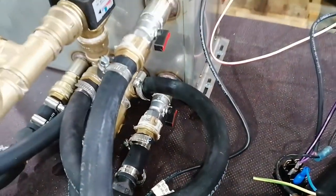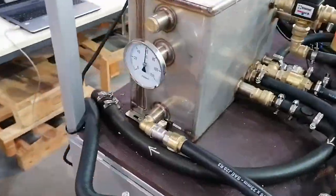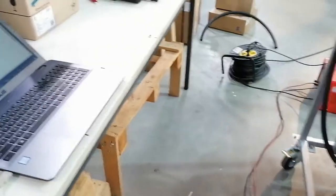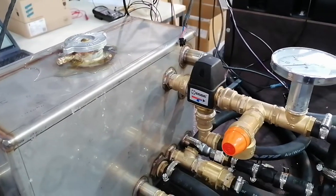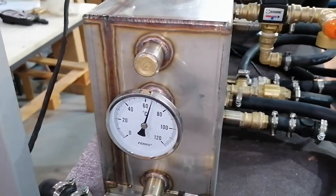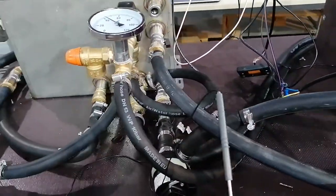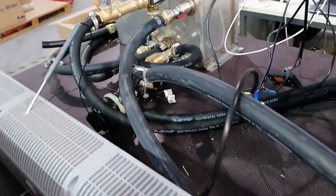I had a pretty hard time getting all the air out from these two heat exchangers. I had to remove the return line completely and empty it into a bucket so everything is now airless. Currently we see the temperature of the boiler and we are getting close, so we are waiting to turn on the fans. After the system stabilized and the water temperature was constant and the heater started to reduce the power to its minimum, we started the fans and waited for the system to stabilize again to see at what capacity the heater is running to maintain these two heat exchangers in operation.